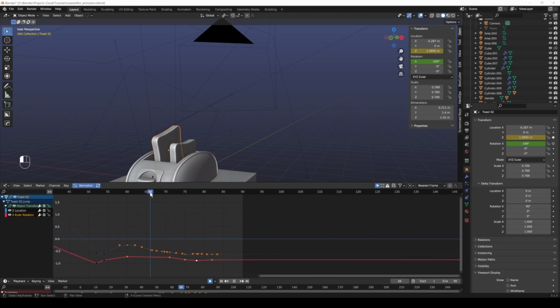We're still on normalize, of course, makes things easier. Apparently it's still rotating. No, it's not really. It should go linear from this to this, so we can just delete this keyframe. Right, so it goes up. It like smacks down. Even here, this shouldn't be. See, this is the problem. Okay, so let's delete this keyframe as well. From the moment it lifts off to going down, it shouldn't really.